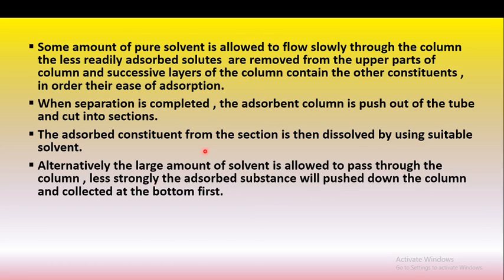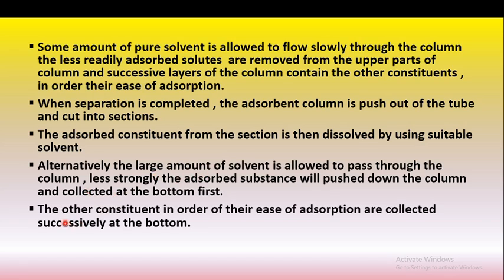This means again a large amount of solvent is allowed to pass through the column, and the less strongly adsorbed substance will be pushed down the column and collected at the bottom first. The substances which are less strongly bound are pushed down the column because of the large amount of solvent. The other constituents, in order of ease of adsorption, are collected successively at the bottom as the solvent keeps flowing.